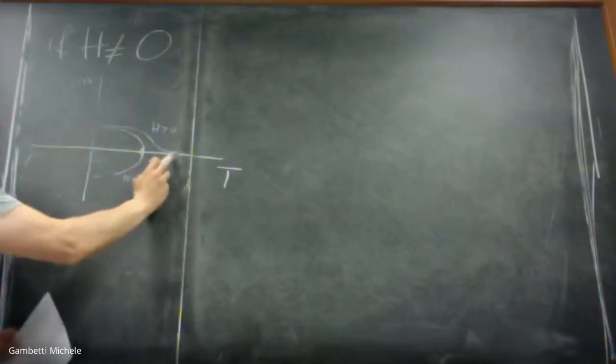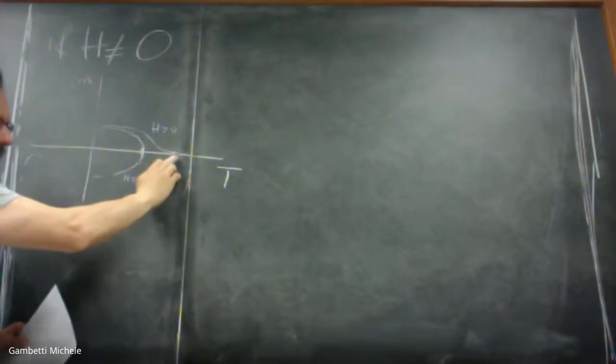So this is for h equal to 0. If h is different from 0, when computing the solution of this numerical equation, one finds something like that. For h larger than 0, one finds a smooth behavior like this. That corresponds to the fact that, regardless of the temperature, the magnetization of my system is finite and is following the magnetic field. It's a paramagnetic, it's the case of paramagnetism.